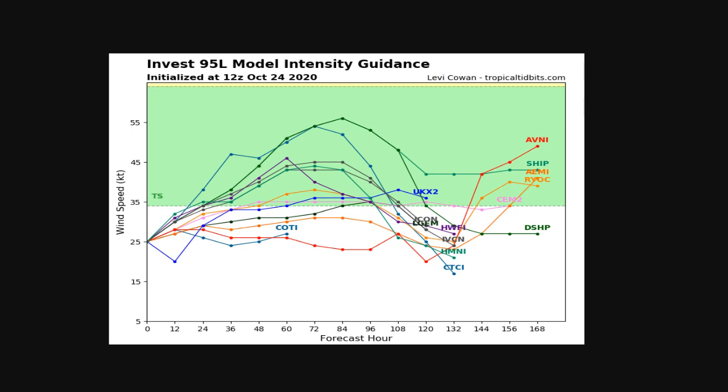I'm not going to say Louisiana, Mississippi. I think Mississippi obviously will get some impacts with the rain and storm surge, but I really don't see a storm surge threat with this. I know I always say when there's a system heading for land, the biggest threat is storm surge. In this case, I think it might just be the rain that's going to be the biggest threat, because it's going to be really at its minimum the whole time. Even if it's strengthened, it's still going to be rather weak.